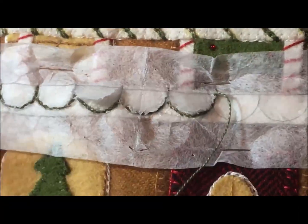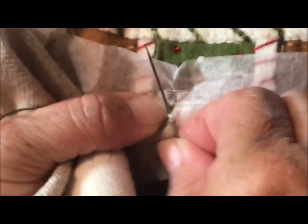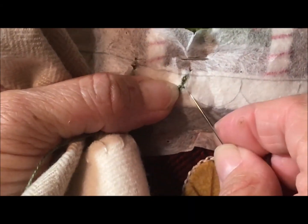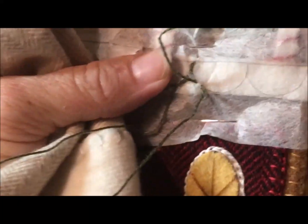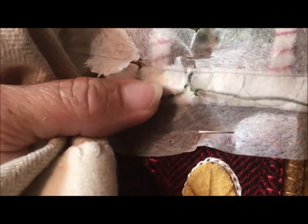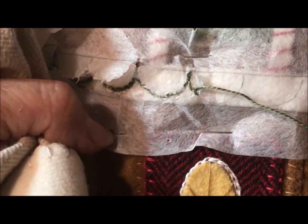So all you're going to do is just stitch on the lines, and as I pull them tight, like I said, with a chenille needle size 24, it perforates it. Oh, and there you see my needle come out, but as you can see, it's actually perforating it as it goes. So it's that simple.